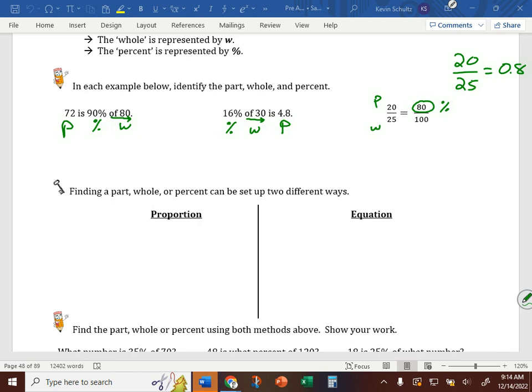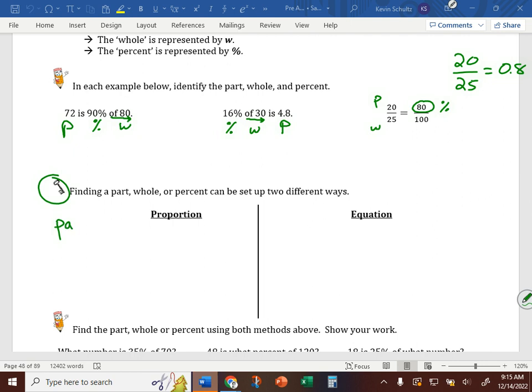All right. So here's the key point. Here's what I want you to put on a help sheet. Here are the formulas that you can use, and there are two of them. One of them is set up in a proportion-like way. The other one is set up in an equation-like way. If you like proportions, cross products, fractions, this is the way to go. If you like decimals, equations, solving for a variable in an equation, then you might like that one a little bit more.